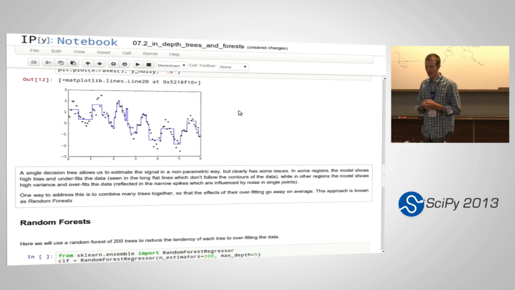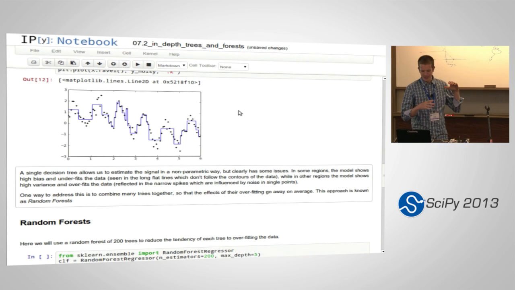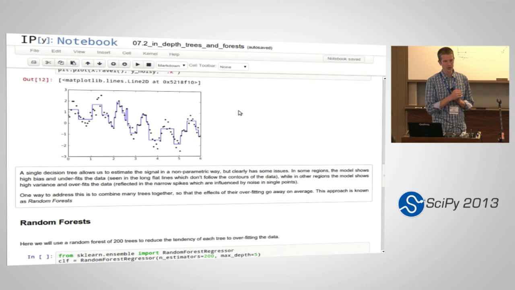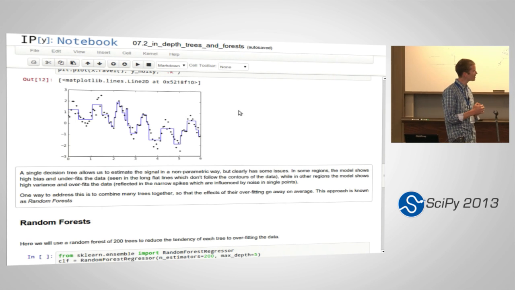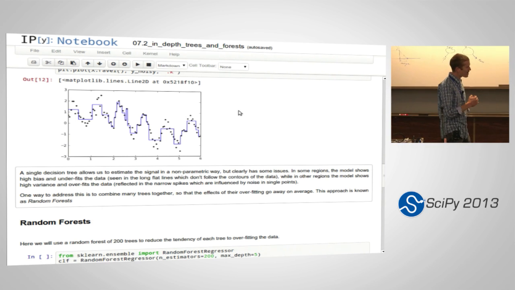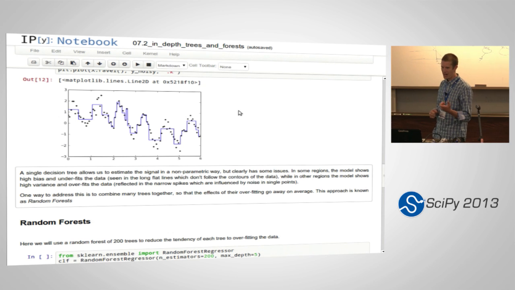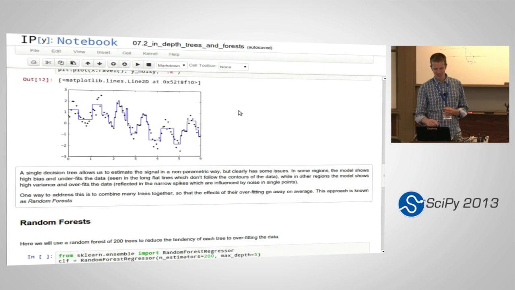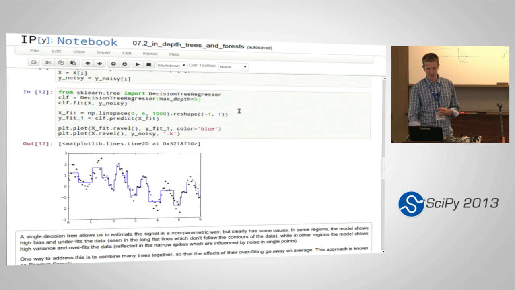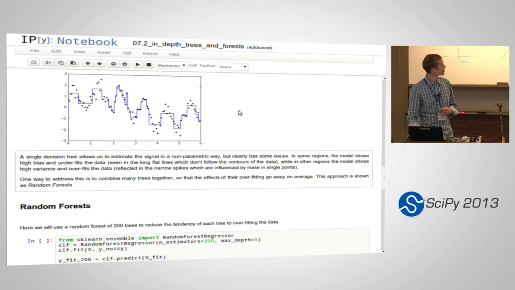Now, if we were to take a whole bunch of random decision trees where we tweaked these results just a little bit each time, then on average, some of them would overfit and some of them would underfit in each place. And on average, you might imagine that you'd get actually a better result out from the ensemble than you would from the individual tree. And this is the idea behind bagging or ensemble learning. And it's known probably most famously in the random forest algorithm.